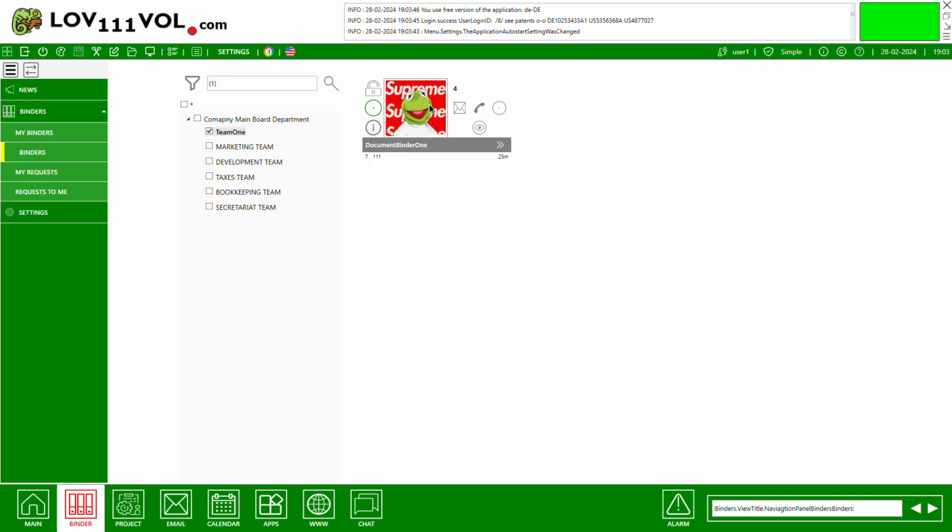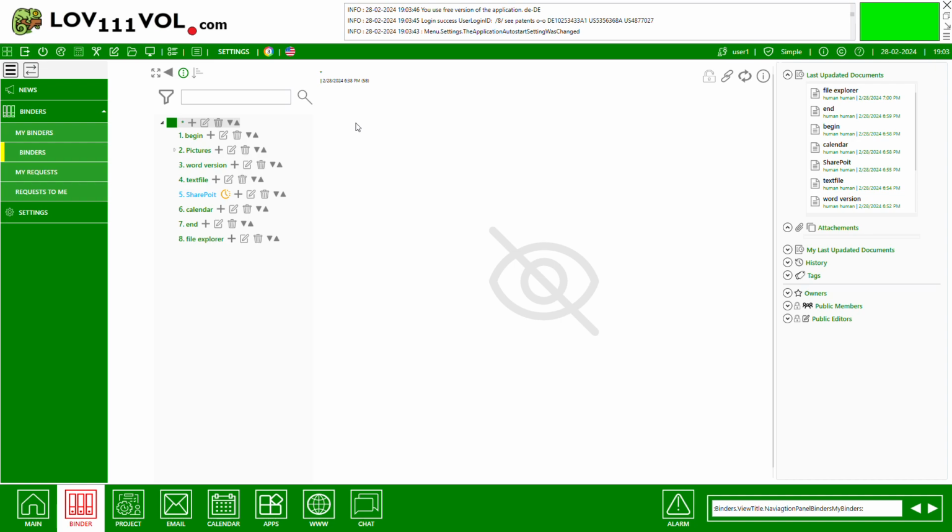But now what is important, if I select the document binder, now I can edit. So user one can edit, he's inside. If I'm owner of the document binder, I can do everything. I don't have to be here as editor. Okay, I think that's enough. That's a lot of information.